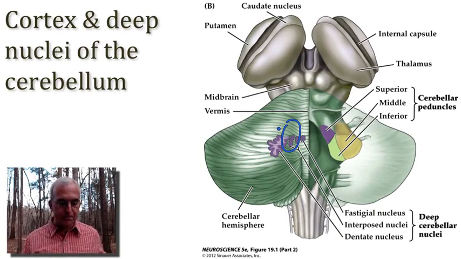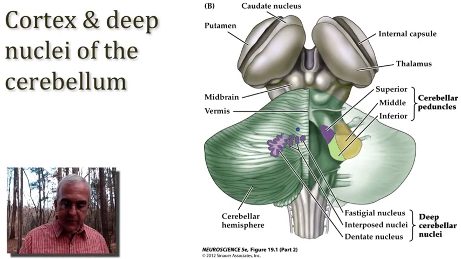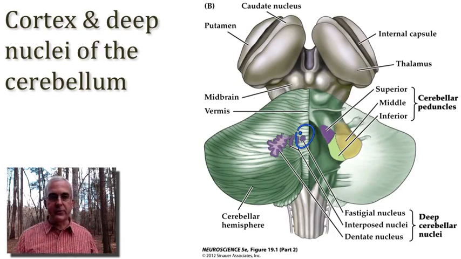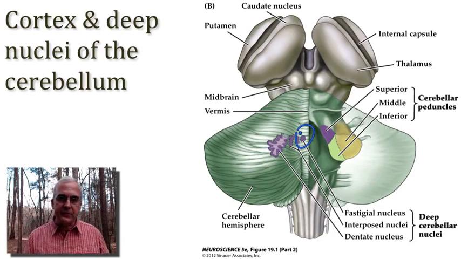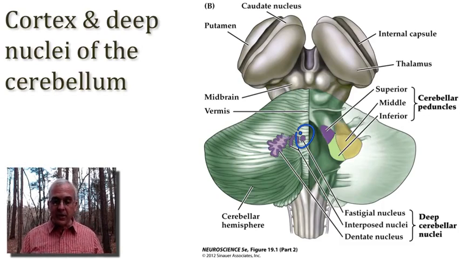These are called the interposed nuclei, and these nuclei pertain mainly to the lateral aspects of the spinal cerebellum. And then most medially there is a small nucleus called the vestigial nucleus, and this nucleus pertains mainly to the vermis, or the medial region of the spinal cerebellum, and it's found appropriately on the medial side of this cluster of nuclei.